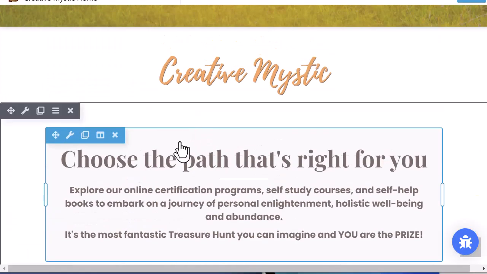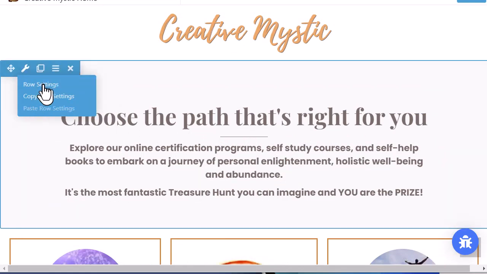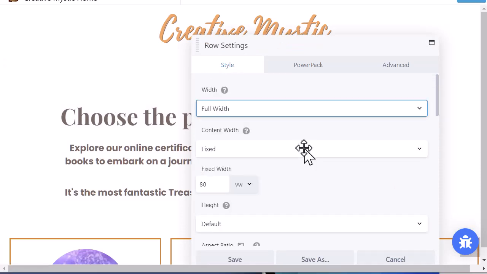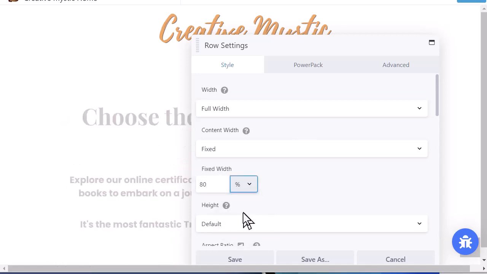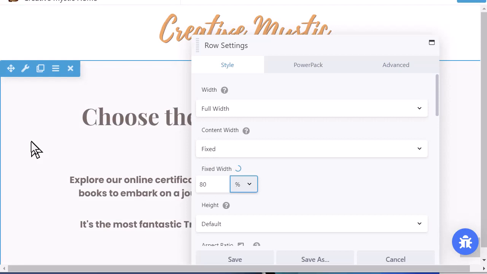Instead of it being fixed to the viewport width, I'm going to make it 80%, and I'll just set this to percent, and that makes it 80% of the display window, effectively. I'm going to call it just whatever you're displaying, the content window.